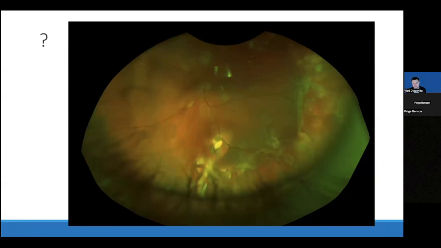I only have a couple cases, so hopefully you guys interact with this one, and then we should get you out. So what do you guys see? Anybody? What type of detachment is it? What are we looking at? First time around, second time around? What's going on?